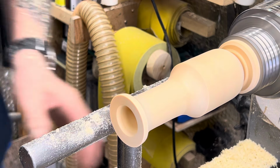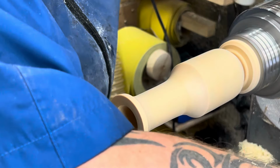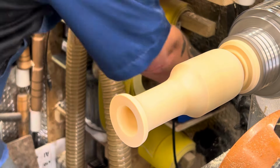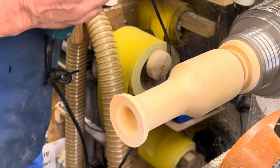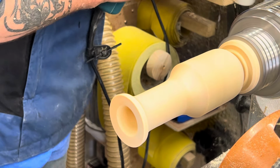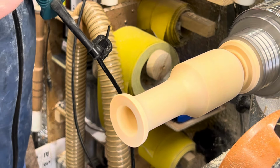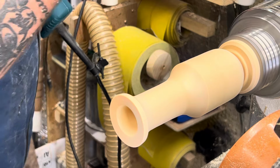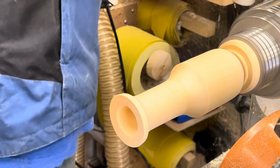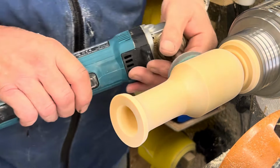But we've got to do some sanding, okay, because we need to sand anyway. And put that there. And I'm actually going to use my drill for it, because I want a really nice finish on this. Let me just get the sanding discs here. I've got a 180. Yeah, 240, I think it's a 180. Yep. Right, okay.